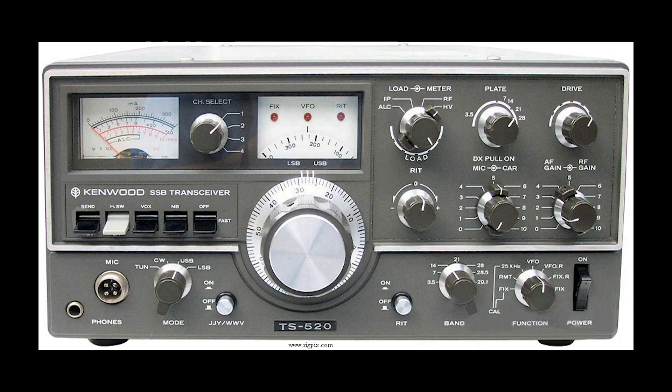So Joe, why don't you tell us what your first one was? When I got my General, I wanted an HF rig, but at the time I didn't have a lot of money to spend. So I went on Craigslist - before Facebook Marketplace we had Craigslist - and I drove three hours one way and bought a Kenwood TS-520. Some people will ask, what's a 520? Well, that hasn't been made in 40 years. It was a hybrid - a solid state radio with two finals and a tube exciter.